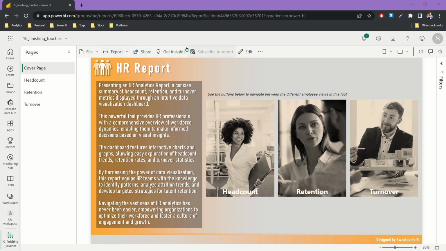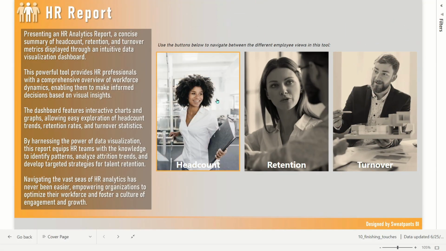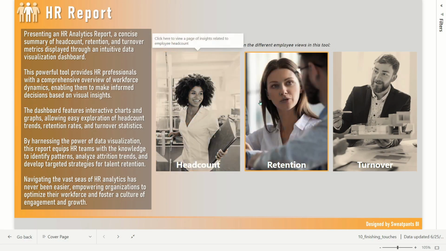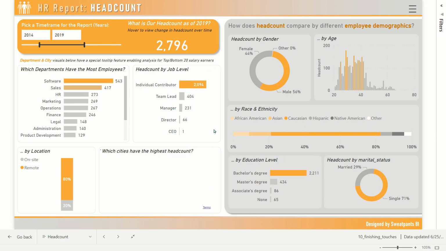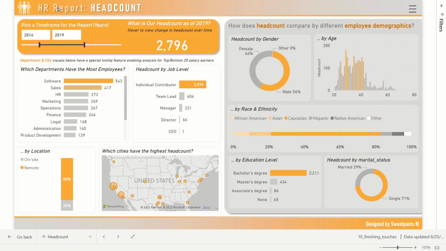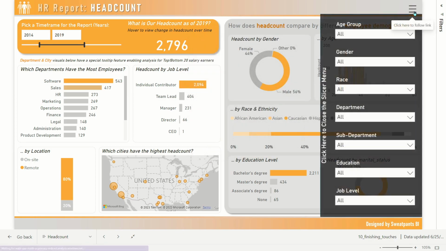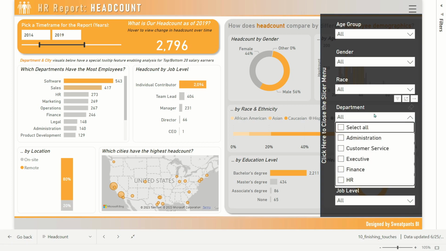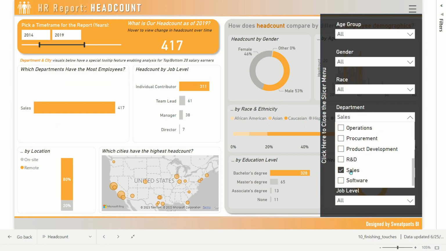And once we are published, you can see that our Power BI report is now here in the Power BI online service in my personal workspace. Let's make this full screen. And you can see my buttons activate just fine when I'm flipping through. Let's click on our Headcount button. And once everything loads here, now we have our Power BI report and our HR Headcount tool online for our users to click through and explore everything at their own pace and consume all of the insights that we have to offer in our tool.